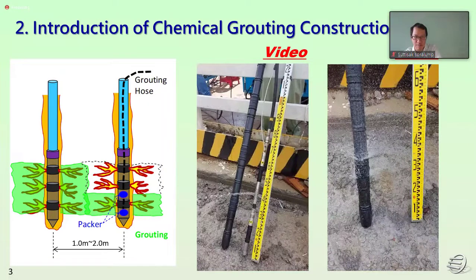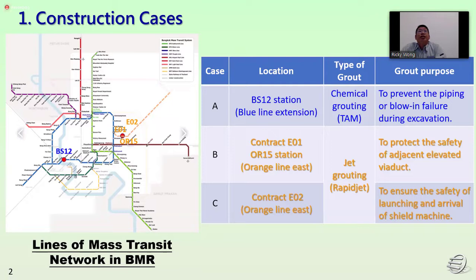Okay, so today I'm going to share three locations. Firstly, I will show the Blue Line extension for the Bang Pho station, Sam Yan, for the chemical grouting. And second, I will demonstrate the Orange Line U1 and U2 project for the jet grouting.